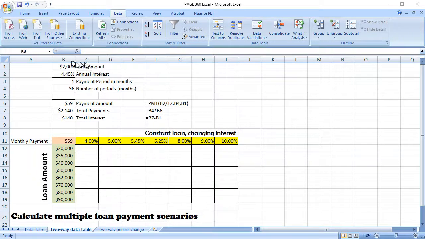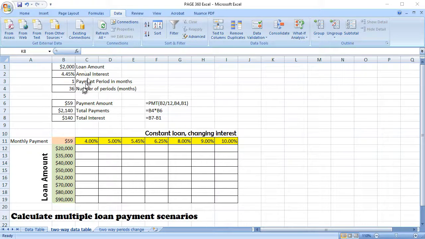We do a simple loan in the table at the top. I pick an amount, and I can pick any amount I like. It doesn't have to be anything reflected down here. And then I pick an interest rate. Again, it's totally arbitrary. Then select the payment period in months. One usually works. And then the number of periods in months. Usually these are multiples of 12, like this would be a 3-year loan.